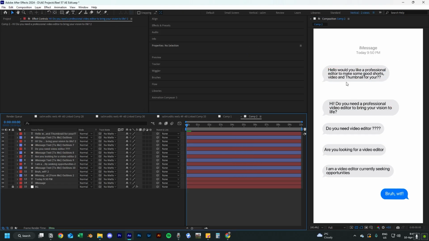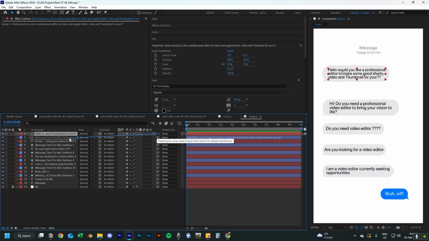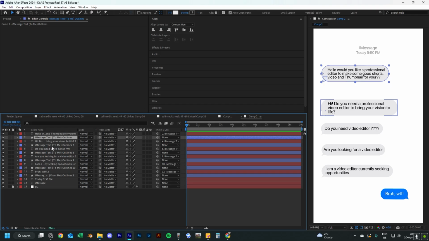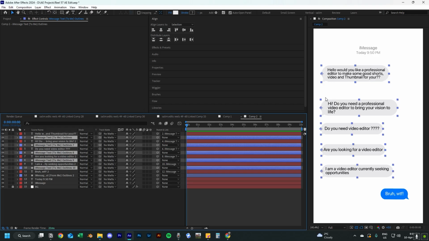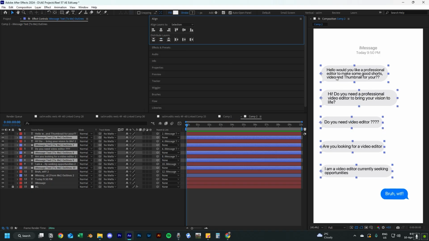So I have something like this right now, and you can see the problem we have right now is they're not perfectly spaced apart. You can see the spacing here is not the same as here, which is not the same as here, and so on. So how you can do this is first link the text layer to the shape layer. So link each one to its own shape layer. Okay, once you have that done, press on all the shape layers, just align it to the left, and then distribute vertically. And that looks perfect.